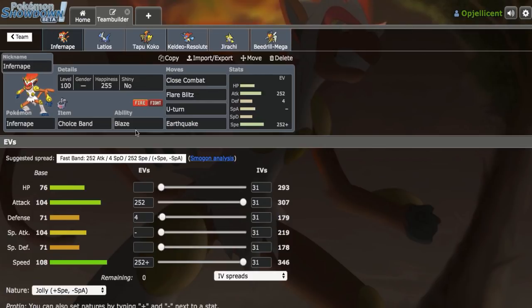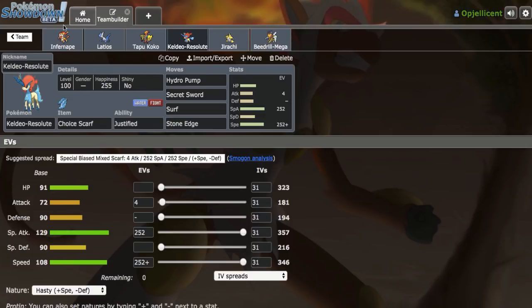So we got a Choice Band right here, which we'll be hitting up the OU ladder with. We got Close Combat and Flare Blitz for our dual STAB. Really strong, even though base 104 attack is not the best. It's still able to go ahead and 2-hit KO Landorus-T, which is definitely very good. We got U-Turn for momentum, and then finally Earthquake to be able to hit Toxapex, which is definitely very vital because we do have a Keldeo on the team right here.